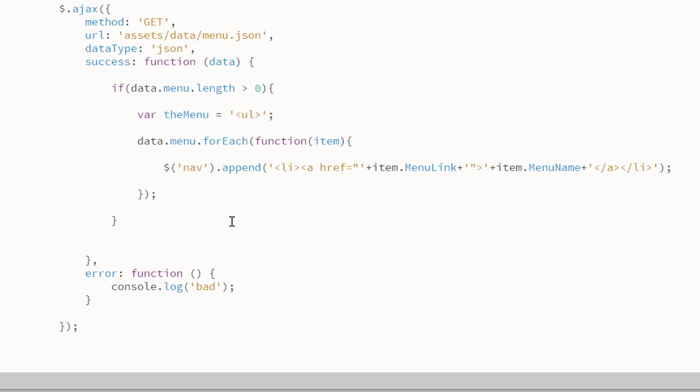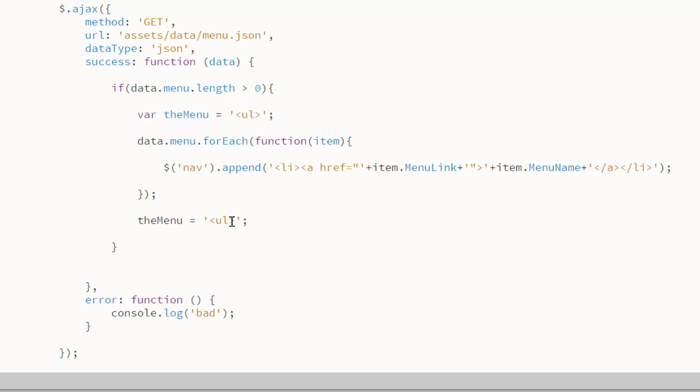And so there's many ways we can do this. The easiest way is to actually take that and say the menu plus the closing. And also in here, we can take away assigning it to an element.